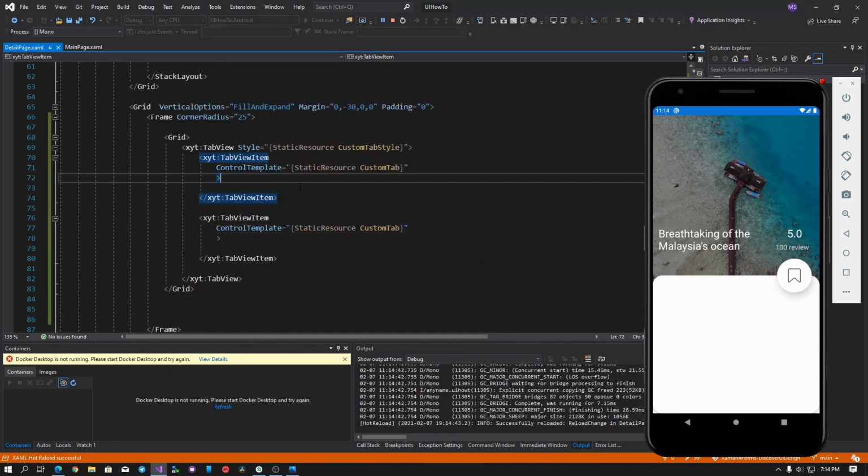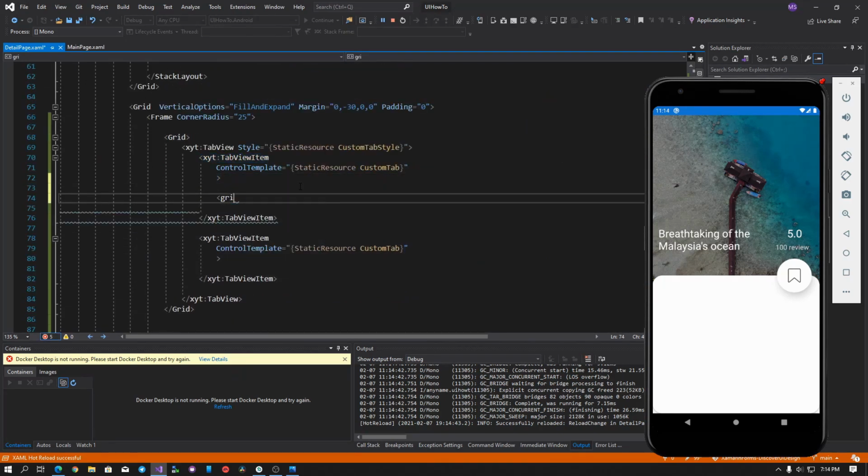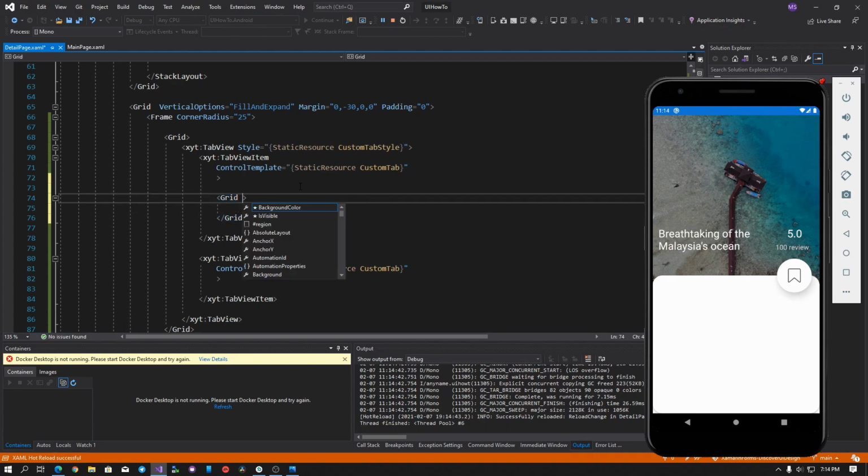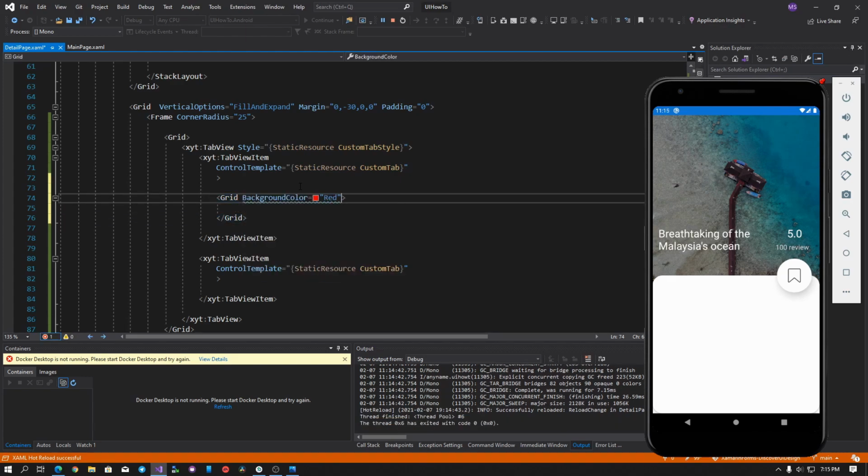Okay, the next part is we are going to make the content over here. Let's see, background color grid. So you can see it changes.